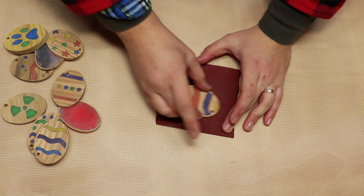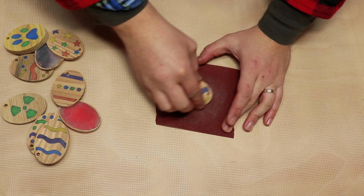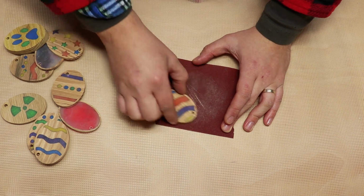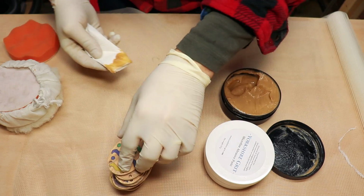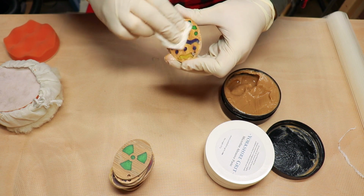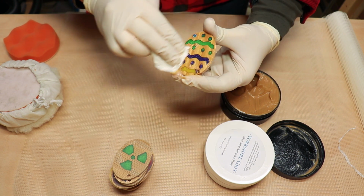And now it's time for a bit of sanding. I'm going to start with grit 150 and go right up to 1000. After that, we're going to continue with some Yorkshire grit, the brown paste, the original one. And after that, we're going to be using the microfine, the white paste.